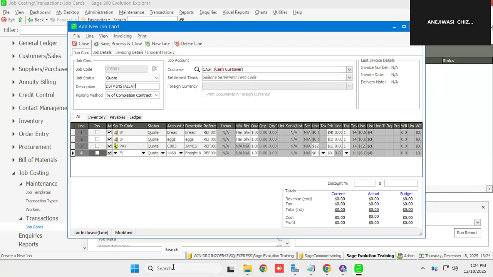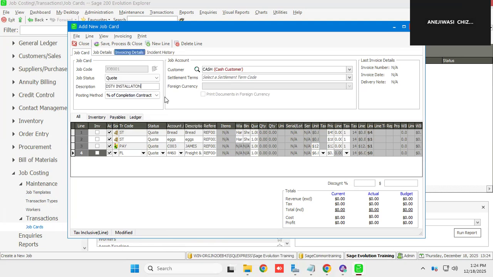Okay. Now, okay, we picked a template, and because of that, it then loaded up this information. If we had not picked a template, it means we were going to input this information down here. The stock items that are going to be used, the person who is going to do the job, other costs that we are incurring in doing the job.